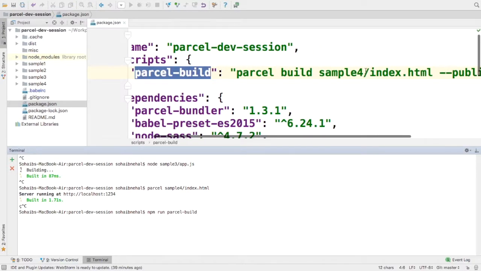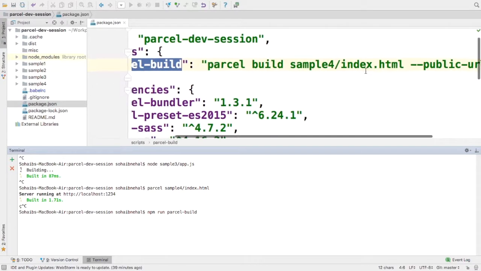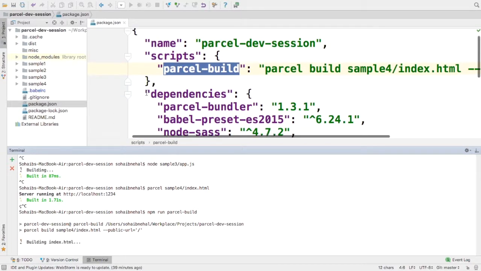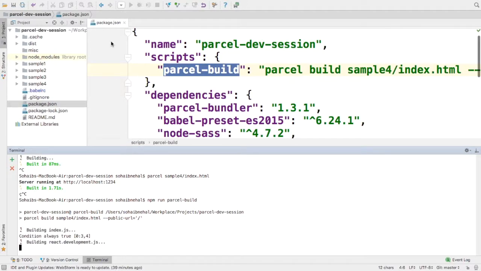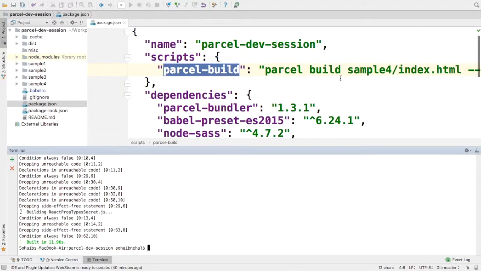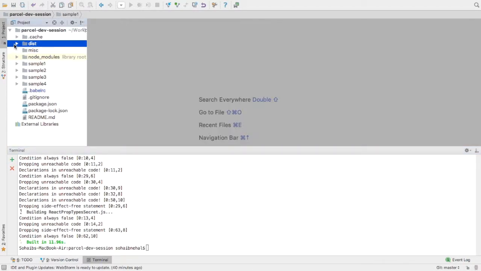It will run this command and make the production folder with the name of dist. You can change the name of the production folder as per your need. Right now, it is this one.